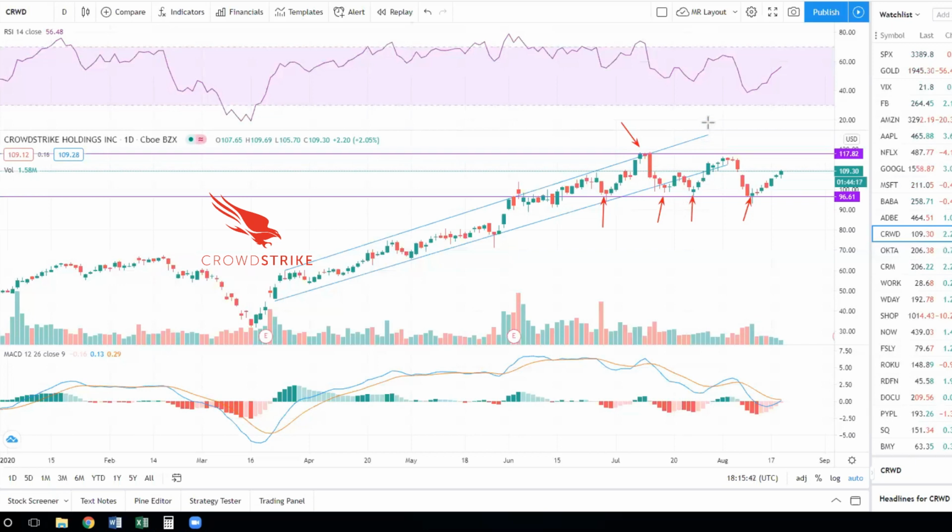It once again, in the beginning of August, you could see that the stock came up towards that 117.80, but again couldn't break through and found pressure again that resulted in heavy selling back towards support. So you can see how you can use these support and resistance lines that you build.